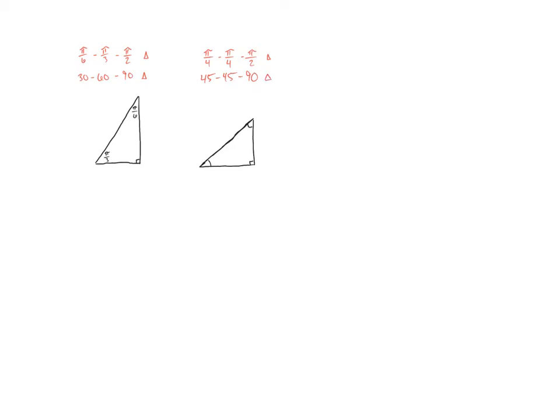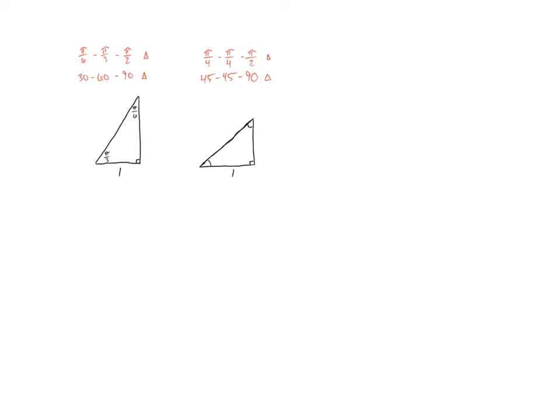These two triangles are pretty important because their side lengths are proportions that we're going to want to remember. So what we're going to do here is figure out what those side lengths are going to be. Okay? And in any one of these cases, what we usually do is start by saying, let's assume that these sides have a length of 1. What does that mean for the rest of our sides?